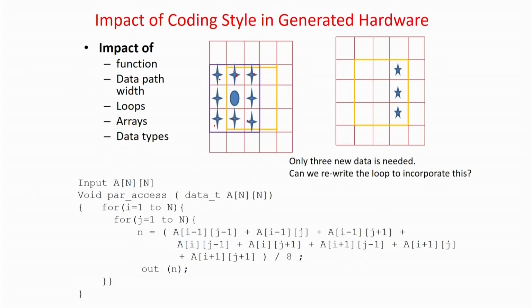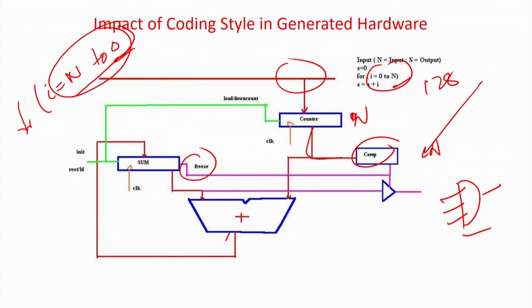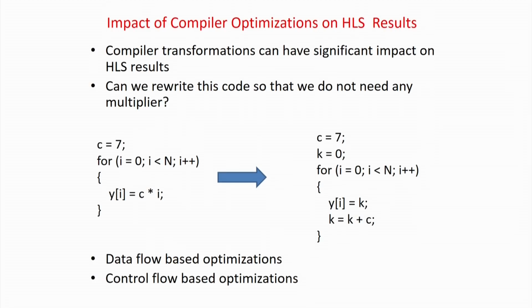For example, if I am taking this point, then you have to add only these 3 bits extra, because all these bits have already been added. So if you are using a rudimentary high level language to specify a design like this, your hardware implementation will be extremely compromised. But if you slightly tweak the algorithm, so that for this part only the new bits have to be added, and this part is already added, you will get a faster solution. So this is the impact of coding style on the hardware generated. Therefore, the first part, from the specification, you are going to generate high level specifications in terms of C or SystemC.